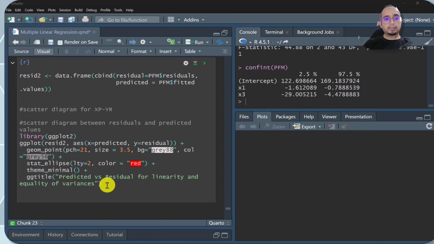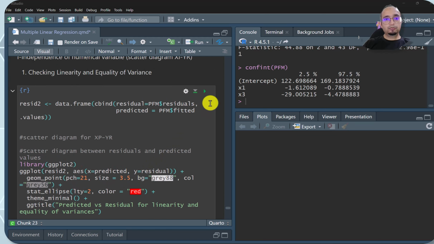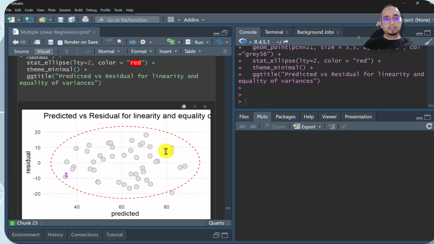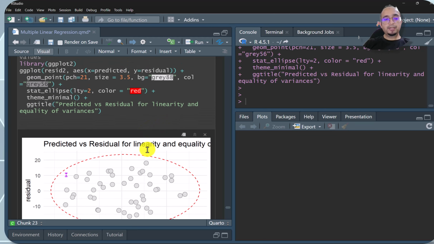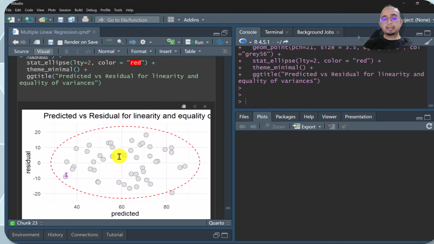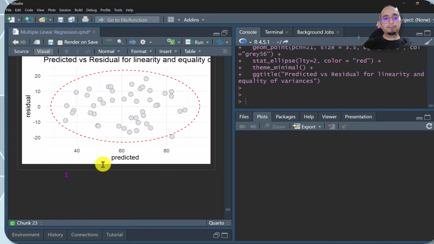Make sure you go to the right learning material to get the codes. So this is the predicted versus residual for linearity and equality of variance. Based on the scatter diagram, we can conclude that the assumptions of linearity and equality of variance are met.